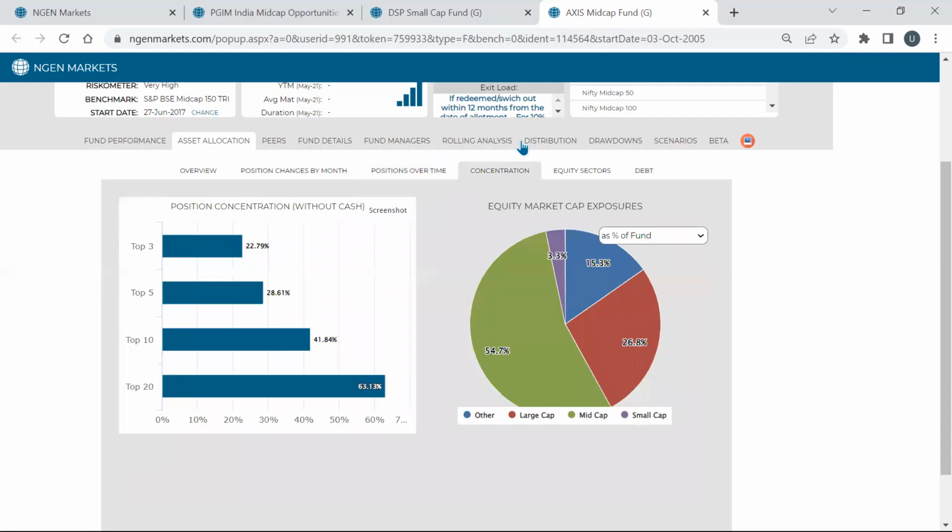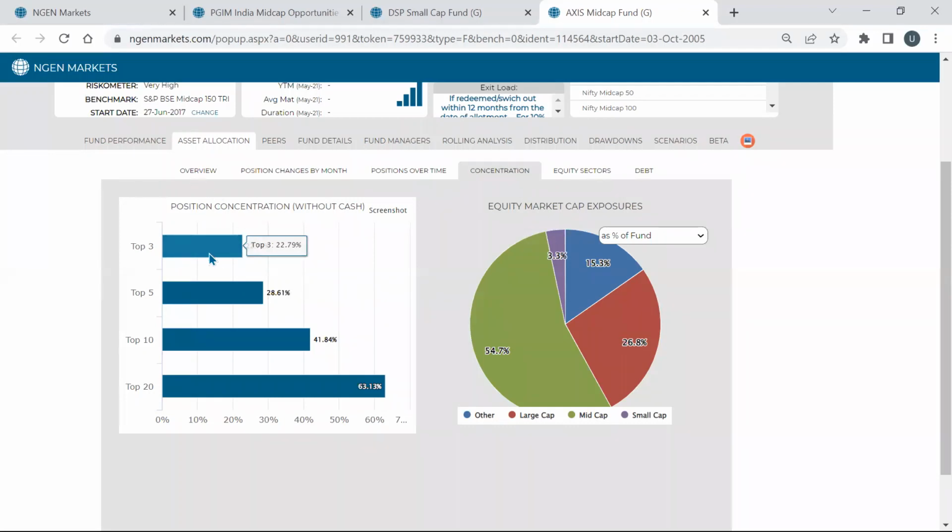Now, sometimes the portfolio, as a mutual fund is also a portfolio, has a high concentration towards certain securities. So if you see some of the funds having a concentration of, let's say, the top three of more than 40 or 45 percent, that's a risk, because if those top three securities underperform in future, you might have an underperformance in the fund as well.